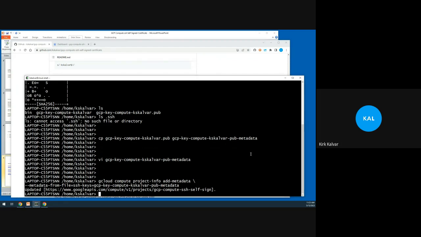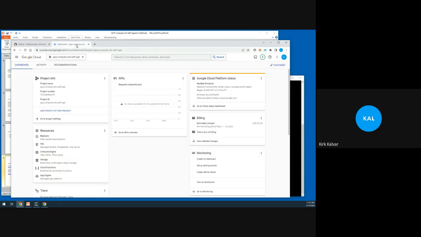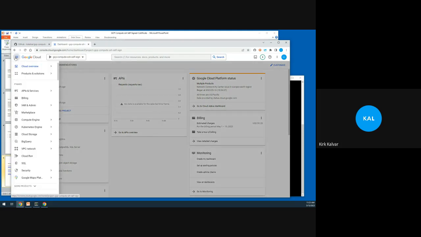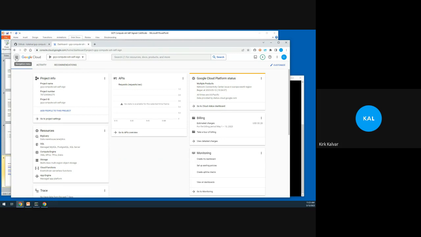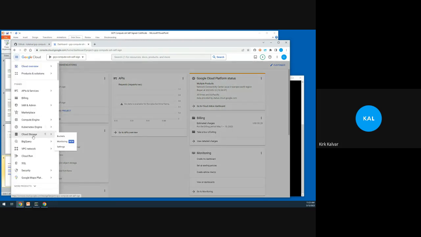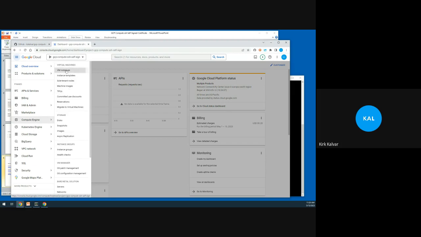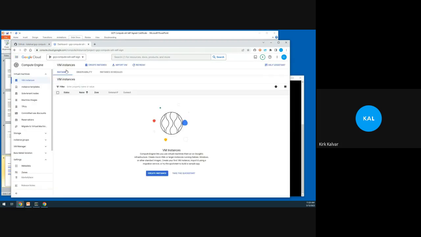And there we go. Now we're going to check to see what's actually there. So here's our project. We're actually at the dashboard right now. It's just to help you orient yourself because there's tons of stuff in this interface. So we'll go to Compute, VM Instances. All right. And here's the metadata.